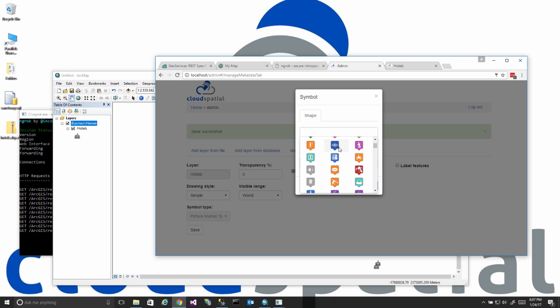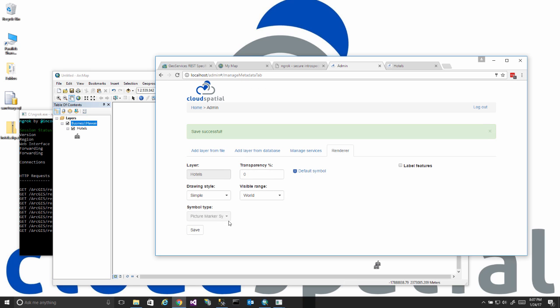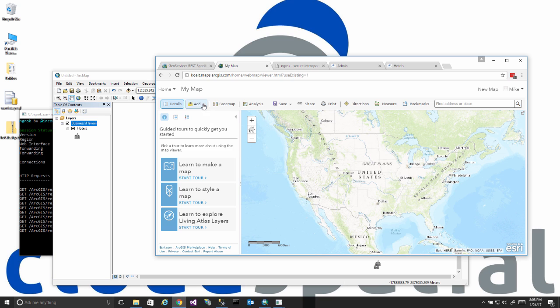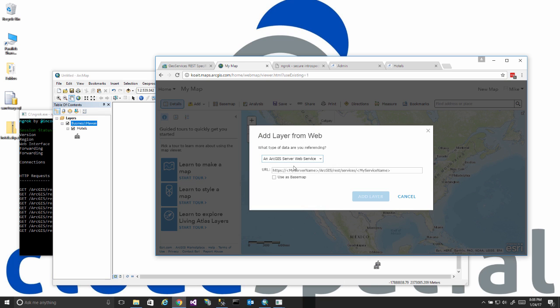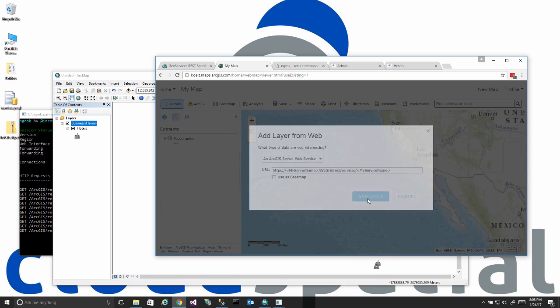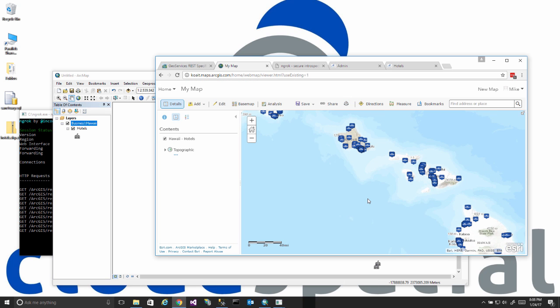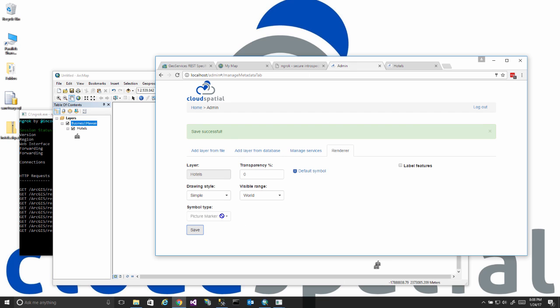I'm just going to select this one and say save. And now when I re-add this service, my symbol is going to be updated. Okay, so that's the simple renderer, simple symbol. Actually, it's a picture marker symbol.